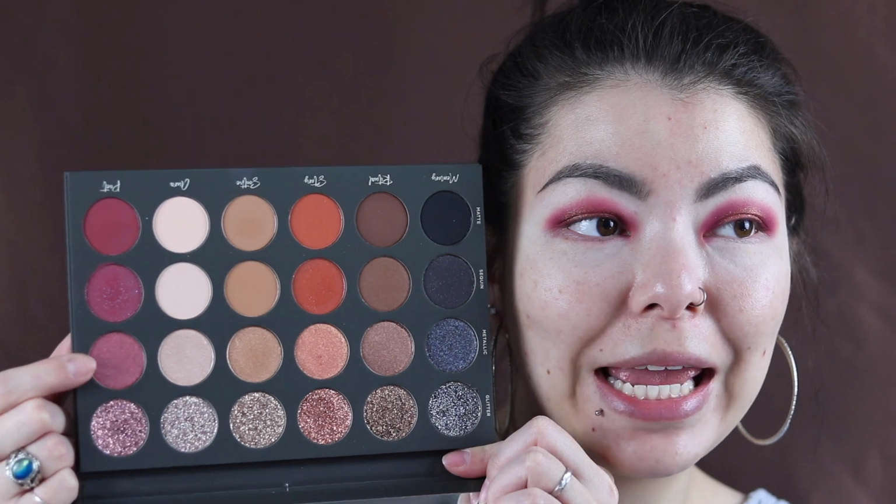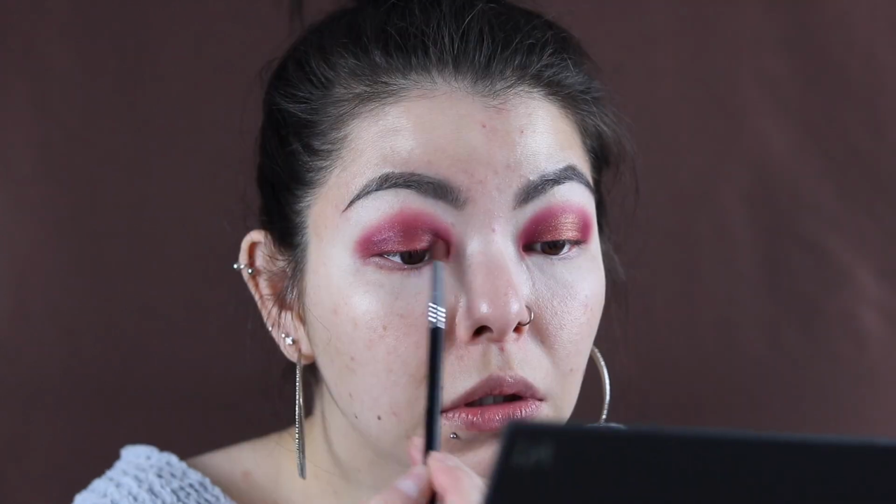I know that Tati loves using her fingers, so the metallics are definitely a formula that is better used with finger application. And this color on top of the Poet shade is just, ooh, I don't know why, but it is giving me like sunset vibes, sunrise vibes. I don't know what you want to call this, but we're not done yet. I'm going to take the metallic shade in Poet, and I'm going to add that on the end and on the inside. So kind of like a halo eye, but I just want to blend in the Poet into the Story color.